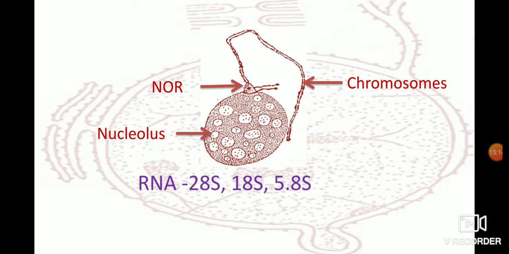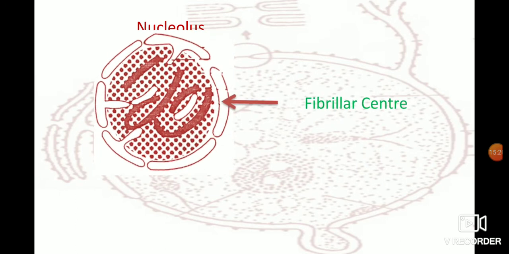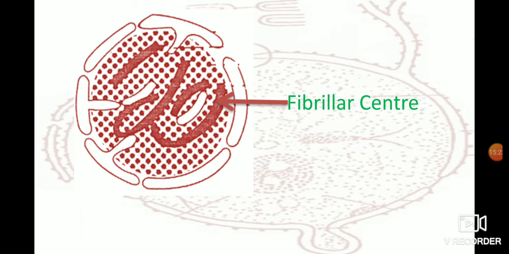The nucleolus that is active in synthesis of ribosome typically exhibits three regions under electron microscope. The first is the fibrillar center. This pale staining part represents the innermost region of nucleolus. It is made up of a network of fine, about 4 to 5 nanometer thick fibrils. These fibrils are formed of rDNA, rRNA and ribonucleoprotein particles or RNPs.